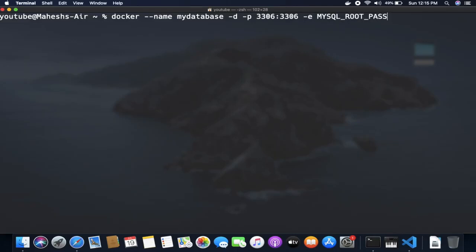Root password will be my password. And you have to make sure that this password will be your password for your MySQL container. And the next thing is the MySQL database. So you don't need to create the database manually. The name of your database, whatever it may be, I don't care. Rest is better, I guess. Rest, enter. MyDB is better actually, MyDB.